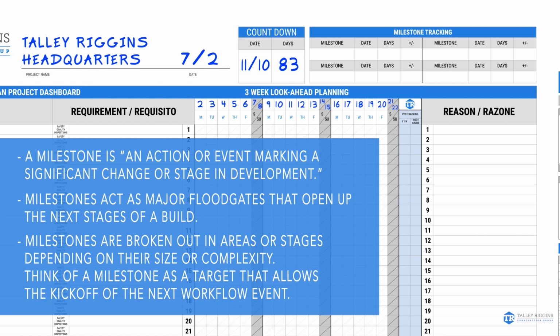For example, completing your slab on grade allows you to start the building of your structure, and completing your structure allows you to close the exterior of your building. Take a look through your project schedule with your team to help determine your first 4 major milestones. Some milestones can come from your project schedule, while others derive from your project team. Remember, these milestones do not have to get you all the way to the end of your project, as we will be replacing them throughout the duration of your project. These are critical steps in getting you to your end target date.